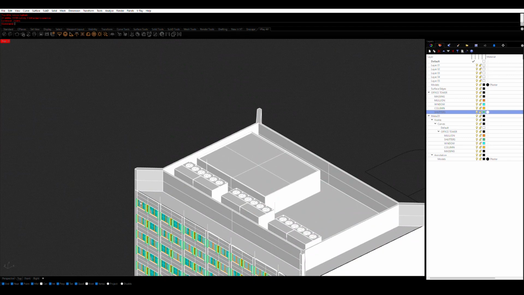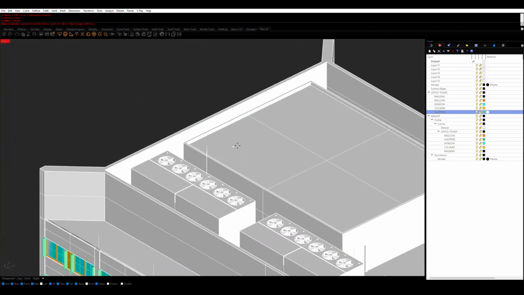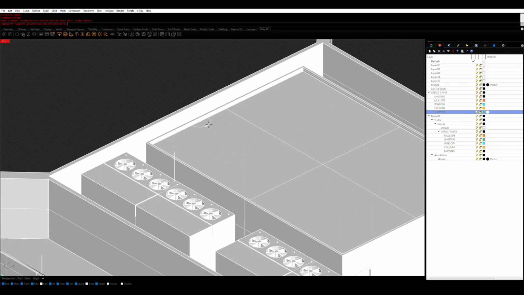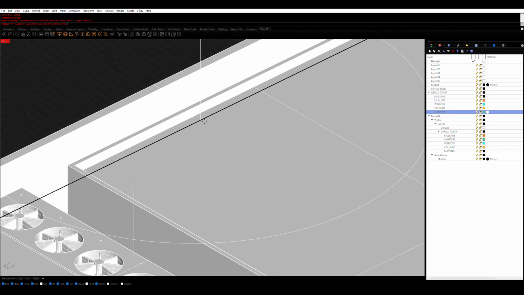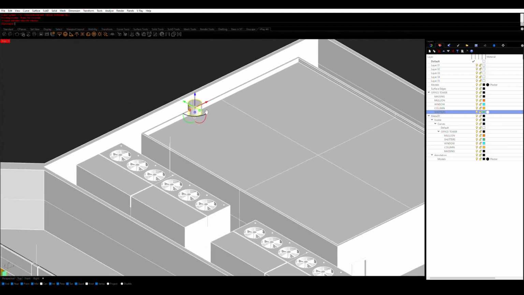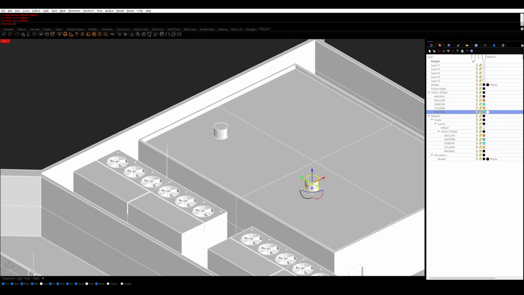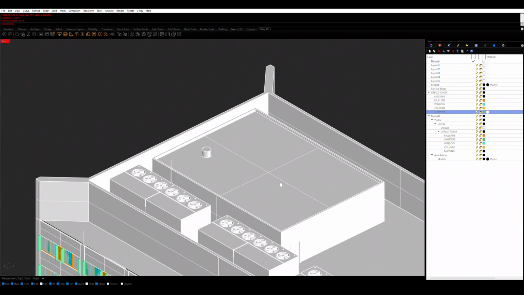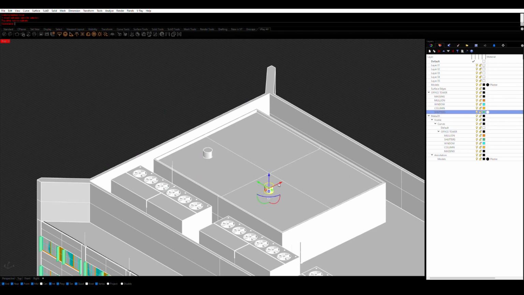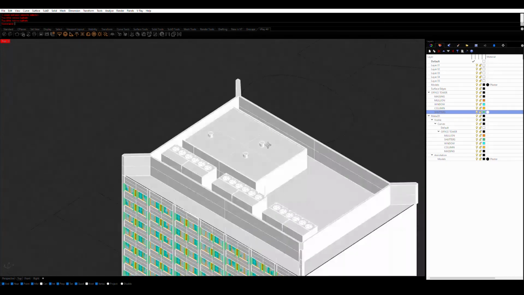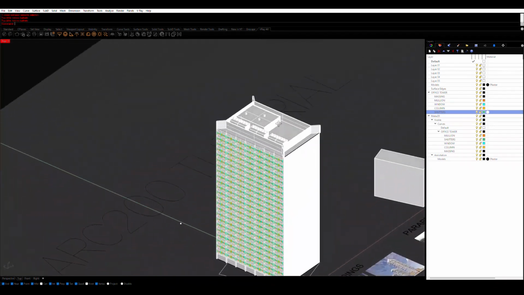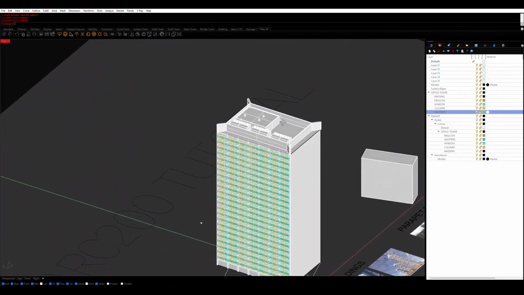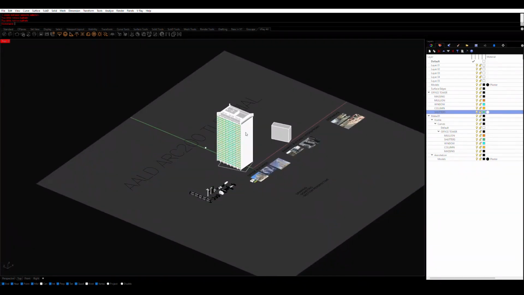You can imagine adding perhaps a few cylinders just to represent some basic exhausts. You can change their scale, make them shorter, whatever you want. But simply dispersing them across the building just makes it look a whole lot better.